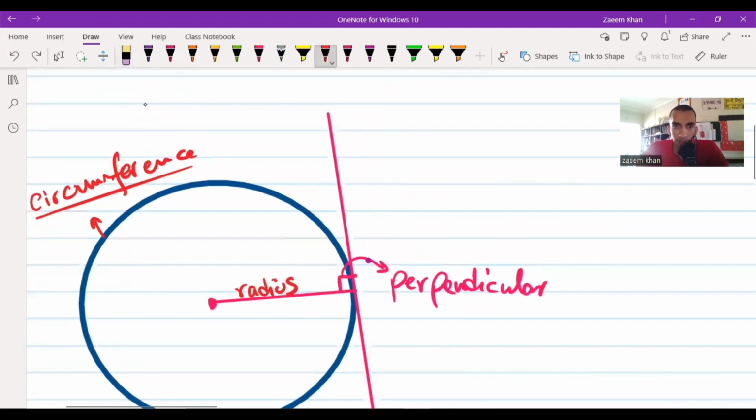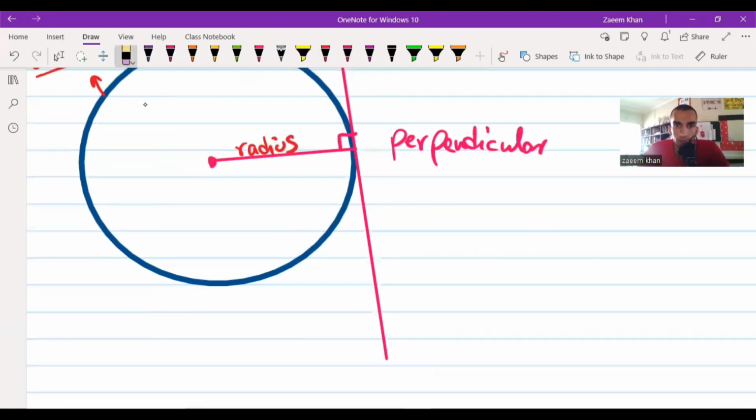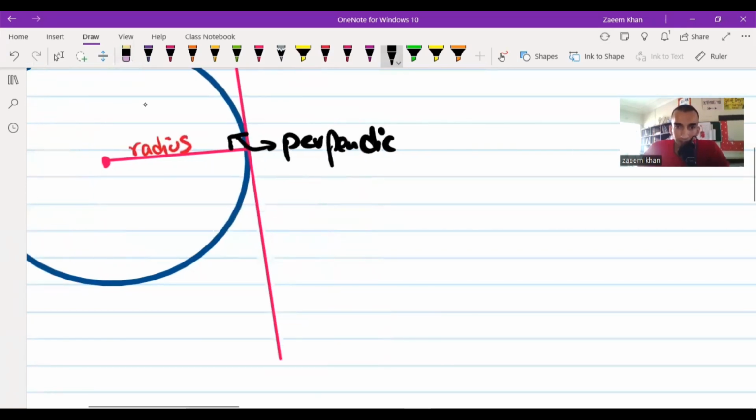And this pink line that we have up here is called the tangent. The radius and the tangent meet at how many degrees? 90 degrees. So this is going to be 90. Another word that we have for this is perpendicular. But perpendicular refers to lines and not angles. When we're discussing lines, we say they're perpendicular to each other. But when we talk in terms of angles, we say it's a 90-degree angle. It's a right angle. Does that make sense?